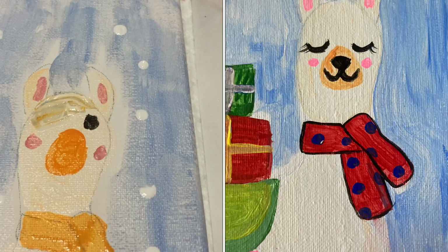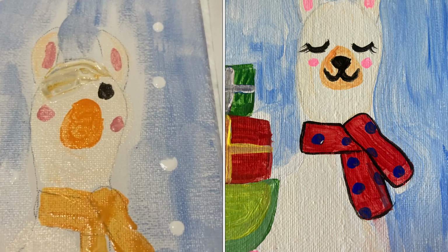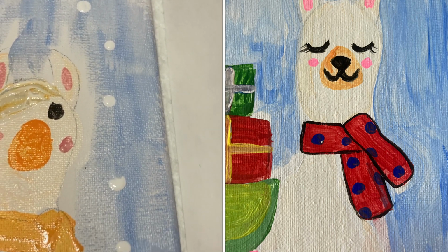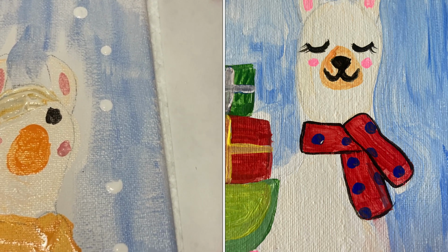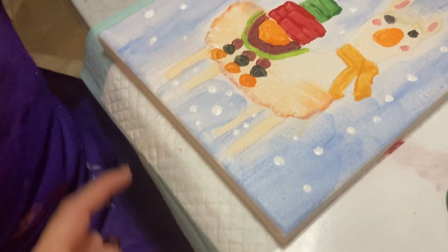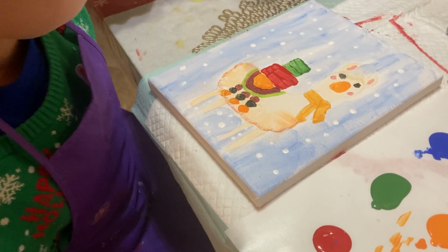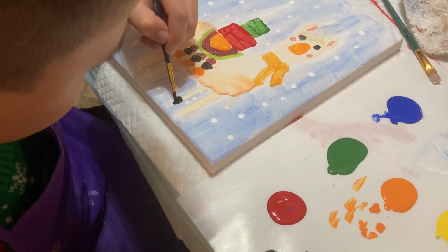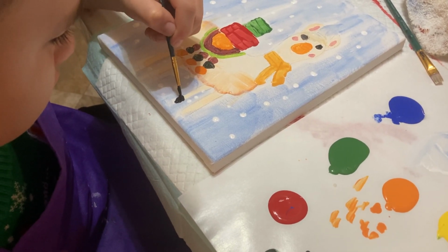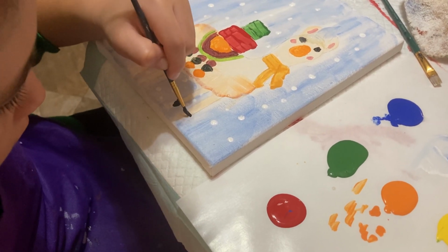Okay, so if you're a girl, you can put little eyelashes, or you can follow the example that I have, which is a little small U and a couple of little eyelashes. Okay, so now that we have fixed the eye, we're gonna be painting the hooves black. Yep, with the small brush. Always look at the reference so that you can see how it's being done.